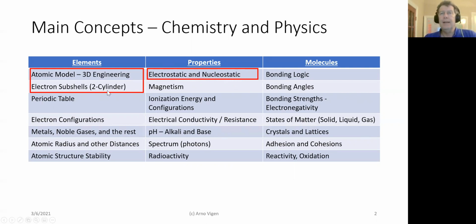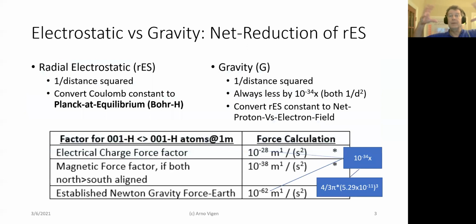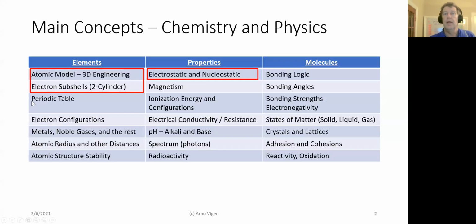And then finally, in the little part just at the end to get the numbers to match, you have to understand that the electron subshells are two cylinders, and that is two hemispheres, where you have the Pauli pairs at 180 degrees, which makes the electrons as far from each other as possible, but still net two force attracted to the nucleus.